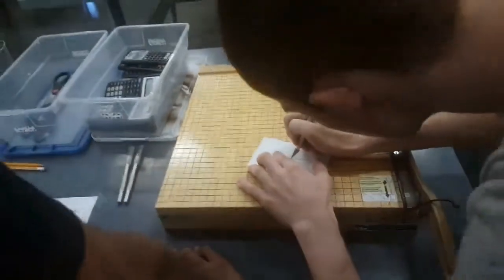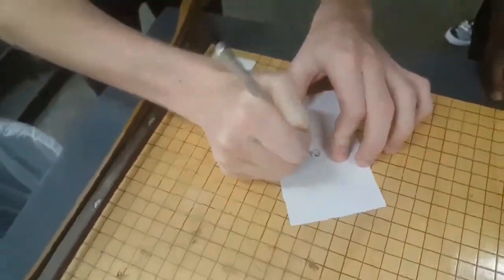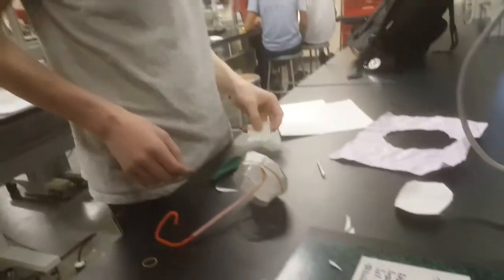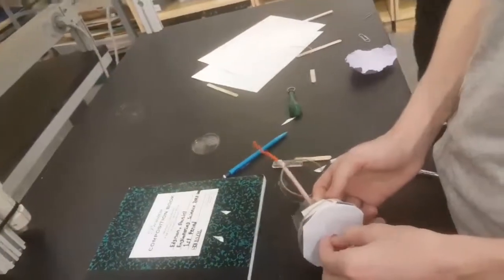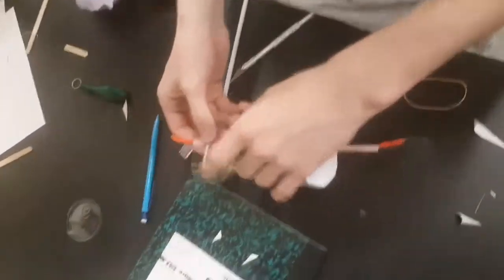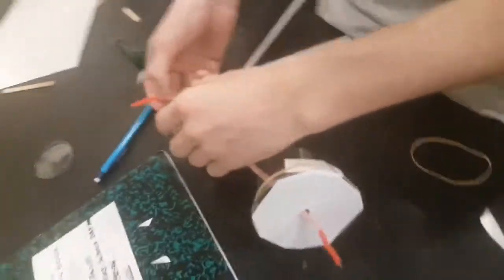We ran into a few problems though, and so we decided to use the paper to cover the outside of the wheels and cut a hole in it for a place to put the axle through. The pipe cleaner proved to be too flimsy, so we decided to run it through the middle of a straw and use that as our axle. We were trying to place the straw into the center of the wheel, so we were making a hole for it and trying to connect it and make it as tight and secure as possible.